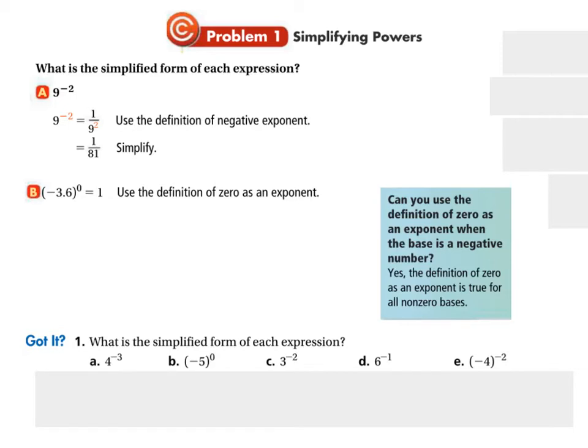If you're not pausing it right now, that means that you're not actually trying the got it problems to see if you've got it. And that's how you should be doing it. So you should be pausing this, writing the answer down for every single one of these 5 exponential expressions, and then restarting the video. So pause the video now, write your answers as best you understand them.